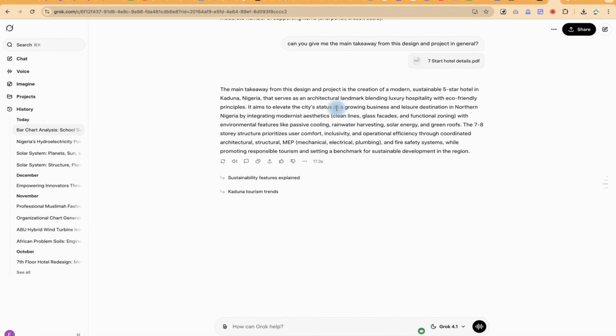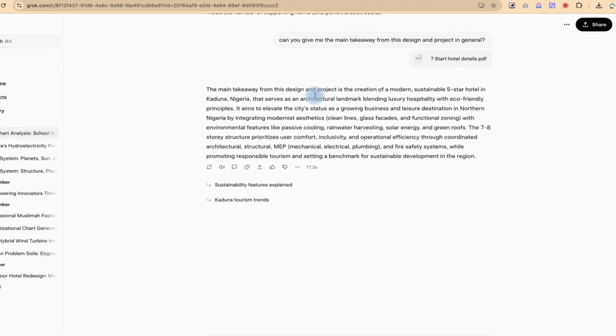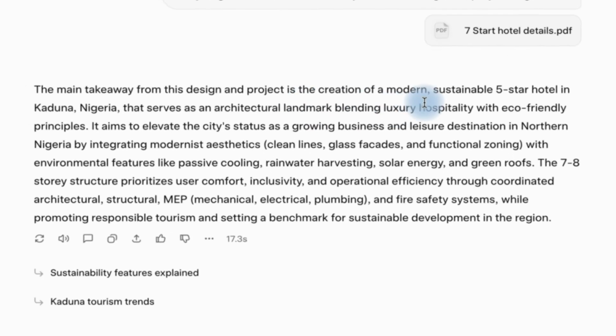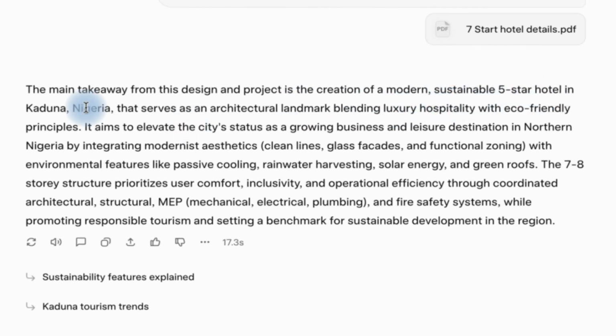All right, and you can see that this is the main takeaway that it has summarized. The main takeaway from this design and project is the creation of a modern, sustainable 5-star hotel in Kaduna, Nigeria, that serves as an architectural landmark, blending luxury hospitality with eco-friendly principles. It aims to elevate the city's status as a growing business and leisure destination in northern Nigeria by integrating modernist aesthetics, clean lines, glass facades, and solar energy and greens.